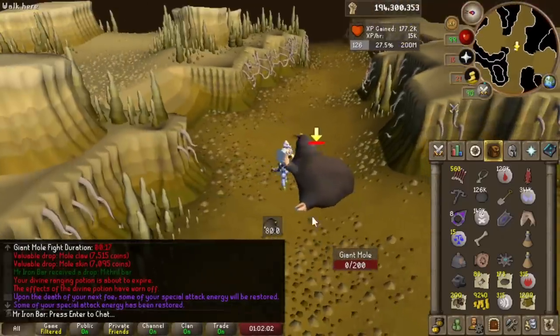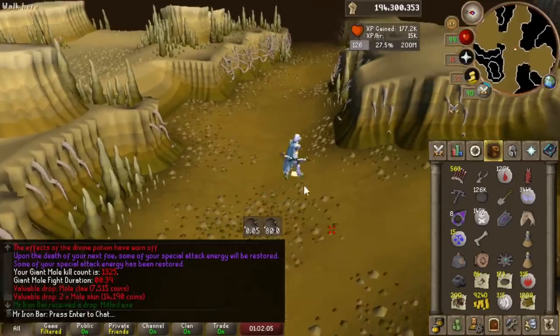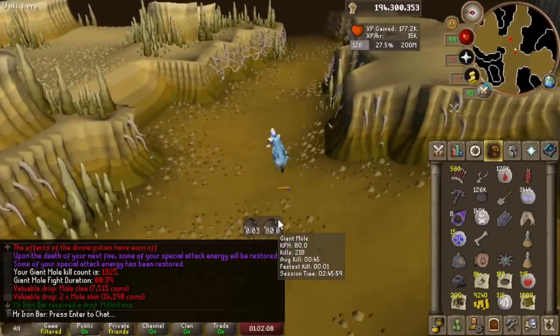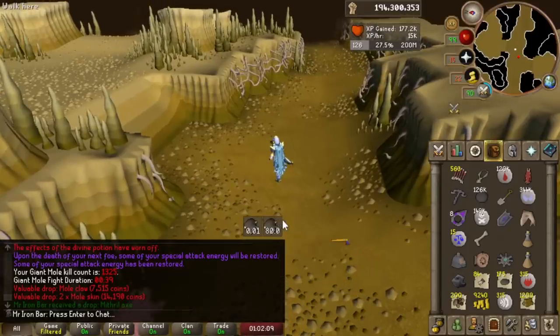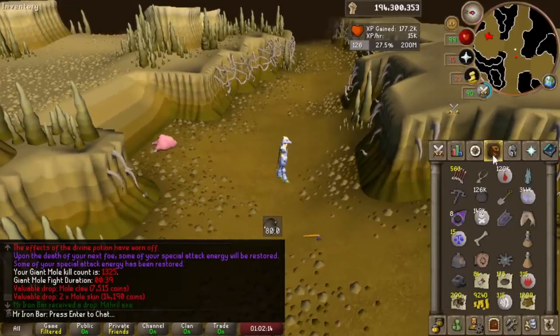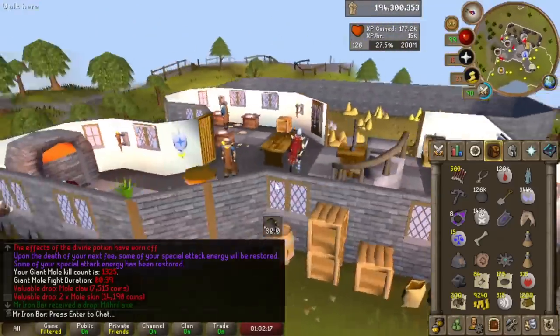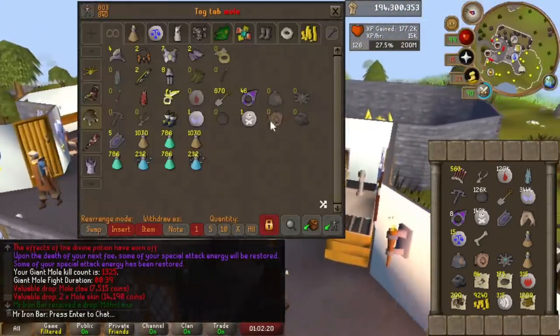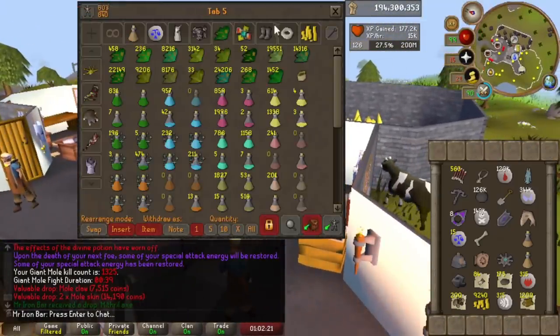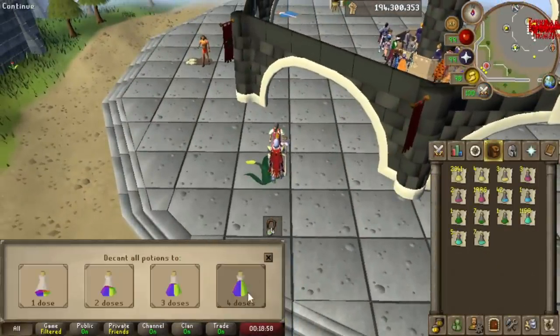All right, that should be it. Yep, 80 kills an hour. Yep, so right on the money. 218 kills, so that should be about 600 bird nests from that. Yep, we will get the pet eventually if Jagex keeps making me use all these goddamn brews. On the bright side, I finally finished making all my goddamn potions for Raids 3.